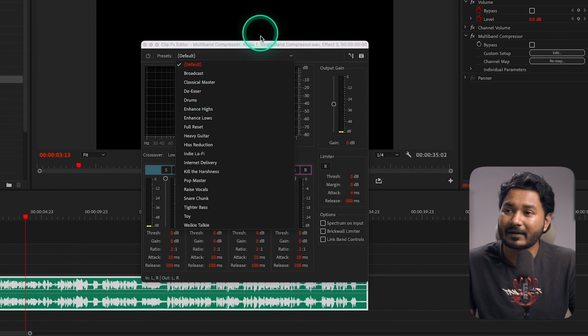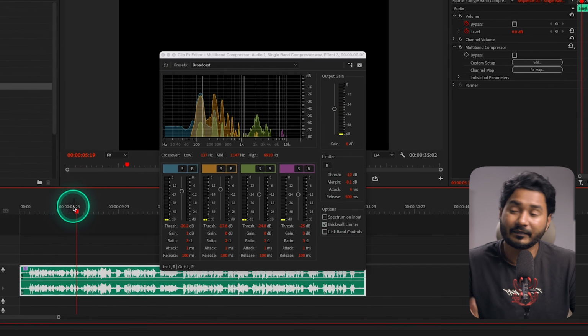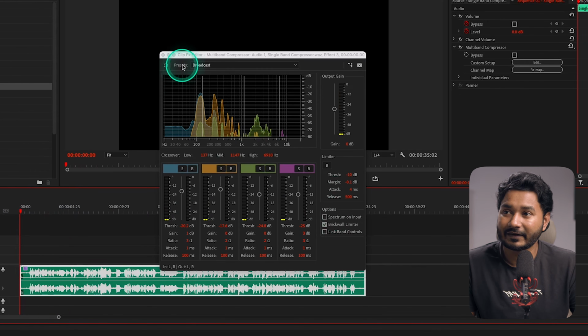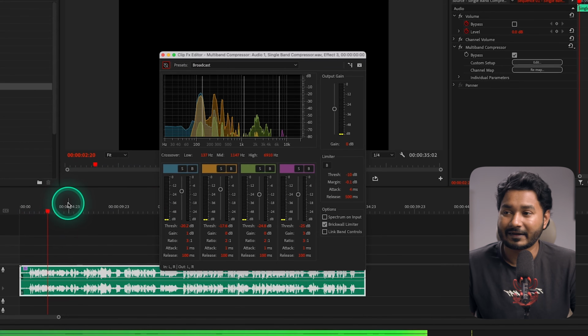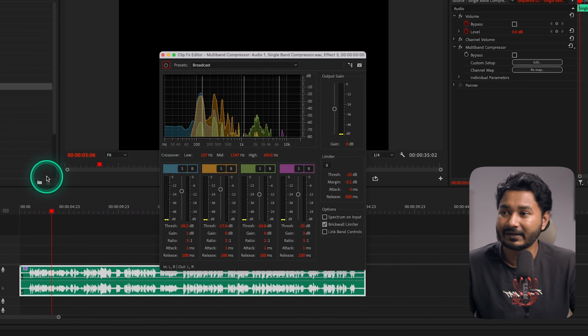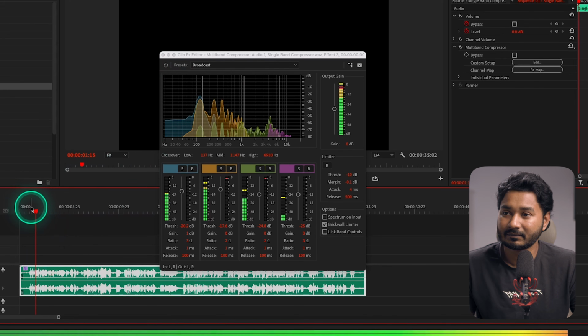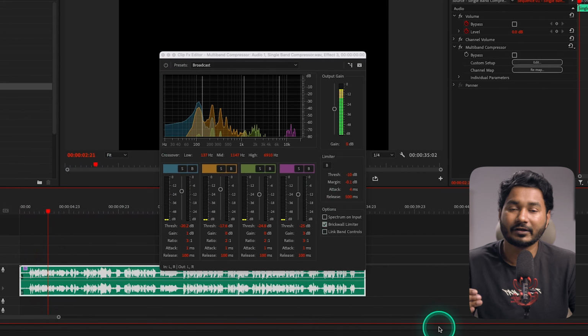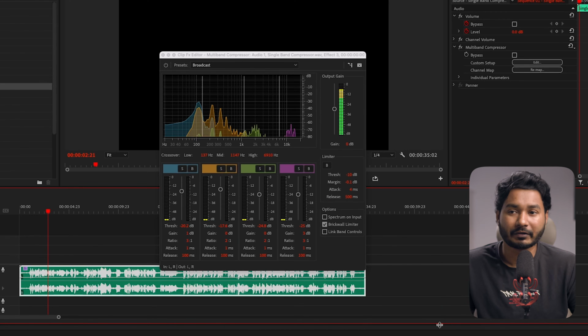And you'll see there are some presets here. I will just apply the broadcast preset. So if I show you the before and after applying this effect, if I disable it, now if I play it back, sometimes when you record your audio, so that is the before, and if I enable it, again I'm playing back. Sometimes when you record your audio, you can see the volume has been increased, and there is a little bit of difference in the EQ of this audio, right?